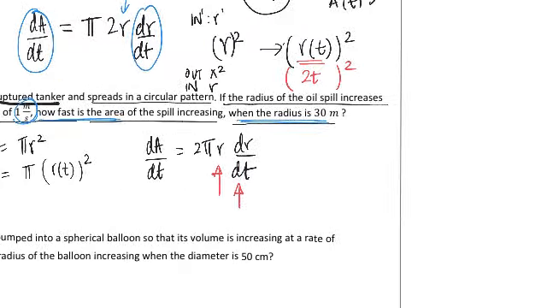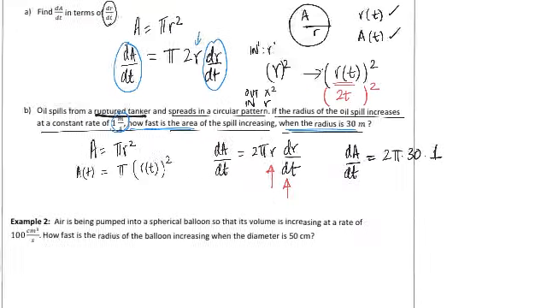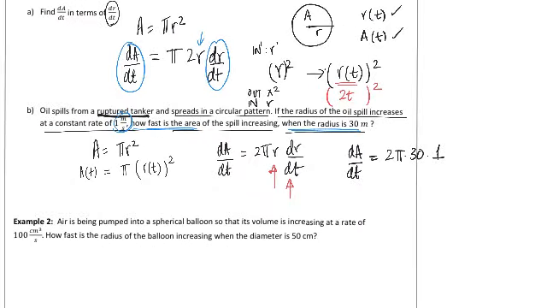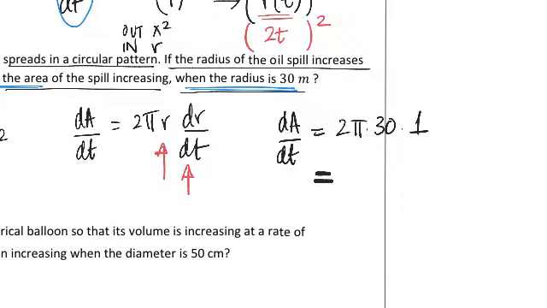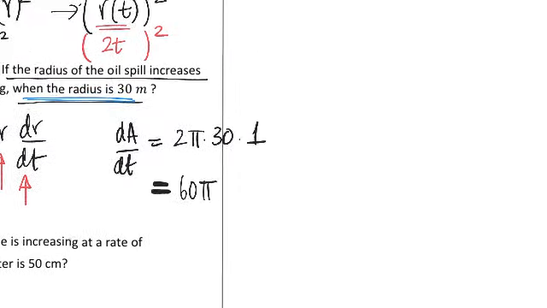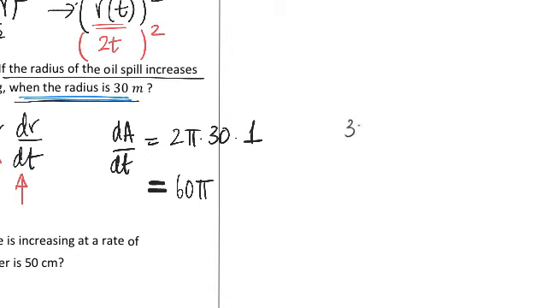So we just take our equation here, dA/dt, and we put in 30 for r: 2 pi times 30. The dr/dt is the given rate, which is 1 meter per second, and so we get the answer of 60 pi. Now notice that the units all work out because the 30 is in meters, the dr/dt is in meters per second, and so my final answer is in meters squared per second, meters times meters on top. Sorry, no second squared on the bottom, just second, right?